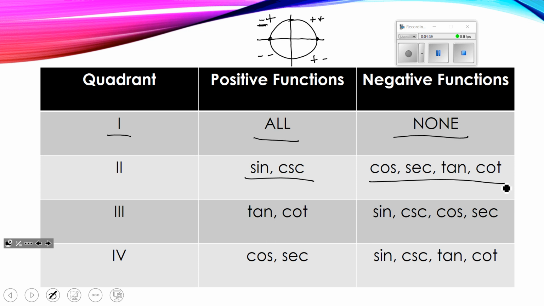Just so you know, in your quadrants, you're going to want to refer back to this, so those who don't generally take notes may want to take notes. Does that make sense? Because you're going to have to get your signs appropriate, and you may have to go back to this chart and say, okay, I'm in quadrant 2, and this is cosecant, so I know it's going to be positive if I'm finding the cosecant.